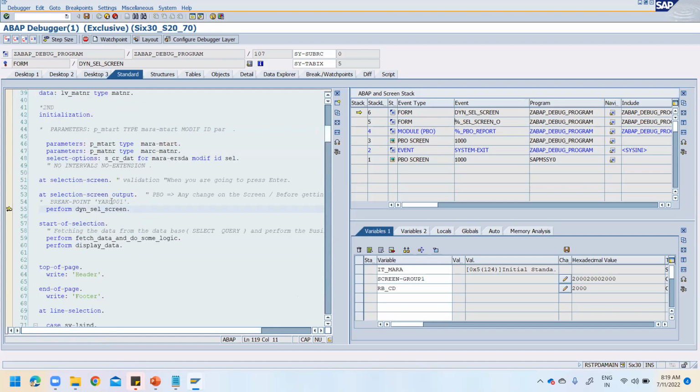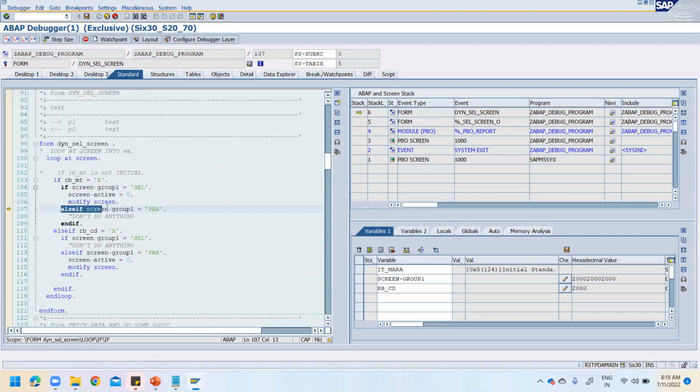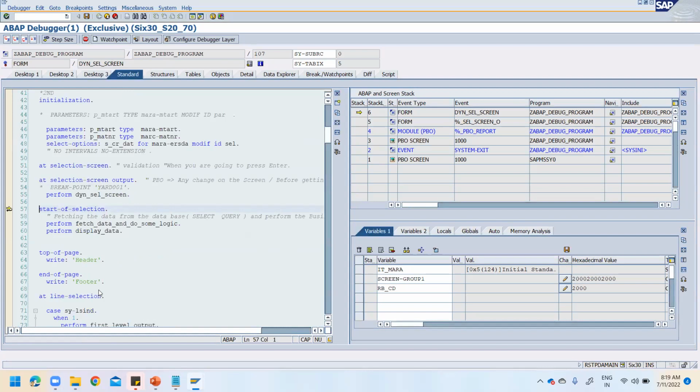Where do you want to come back? You want to come back to the next statement over here. Currently where you are? Currently here you are, okay? So for that purpose, what are we going to use, tell me? We don't want to execute each and everything. So for that purpose, we are going to use F7, okay? Pressing F7, you can see that this has been executed completely and we have come over here.